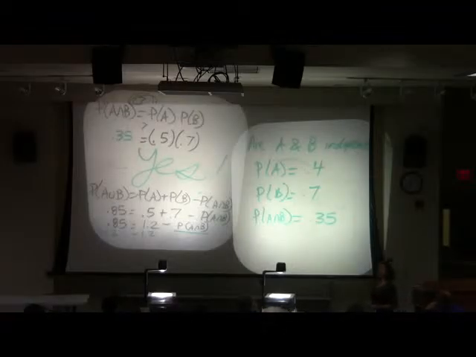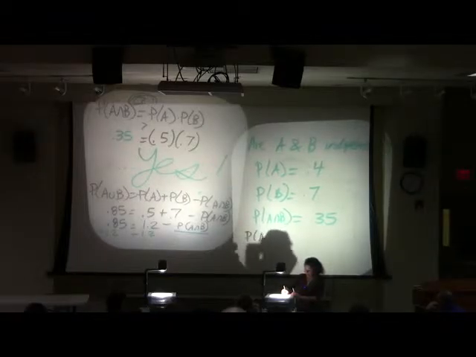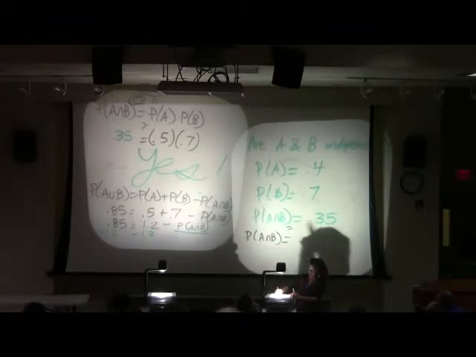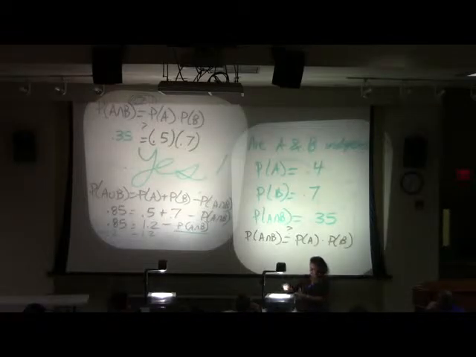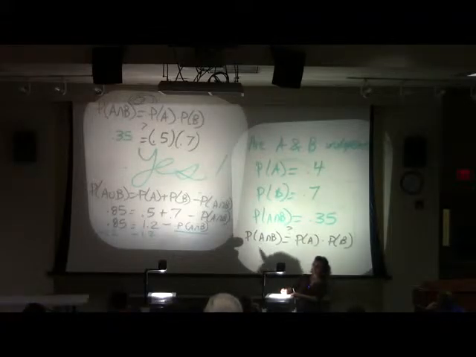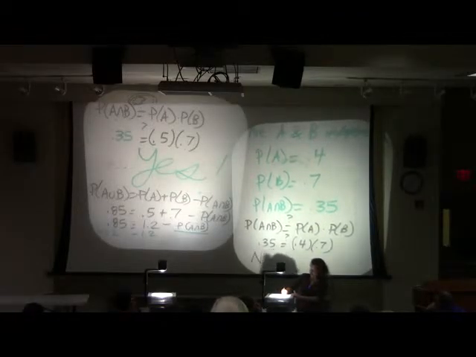The reason why it would be a lot simpler to determine is everything was handed to us. The only thing then that we would have to verify is, hey, is the probability of A intersect B equal to the probability of A times the probability of B? Well, let's answer this very interesting question. What is the probability of A intersect B? 0.35. And we want to know, is that equal to 0.4 times 0.7? And what are you going to say to me? No way! So they're not independent.